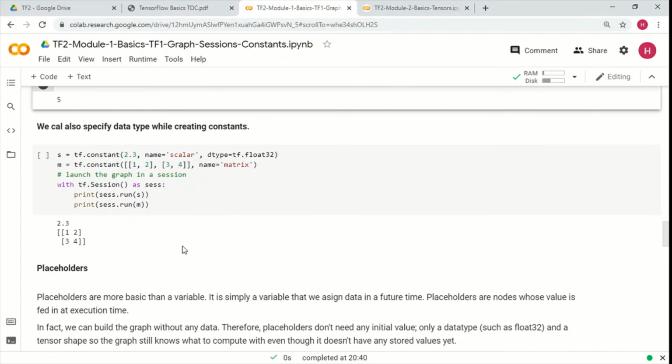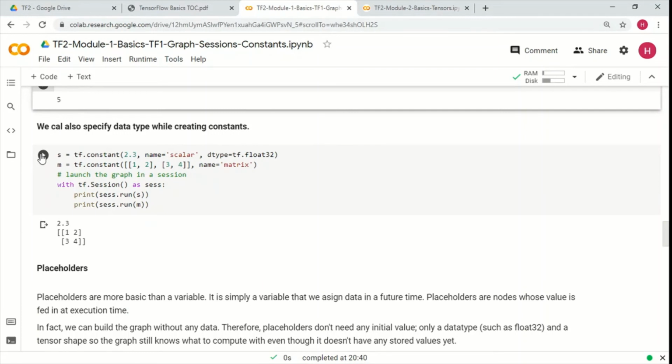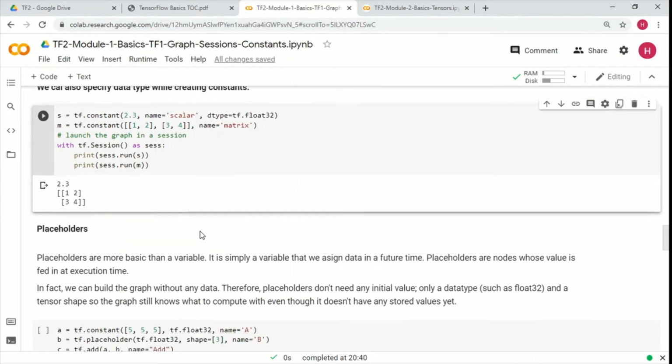And a few more examples, where we are trying to execute the scalar and matrix here. As you can see, there are 2 rows and 2 columns here. A 2 by 2 matrix has been created. This was the result of this operation. 2 by 3 was the result of the first operation.